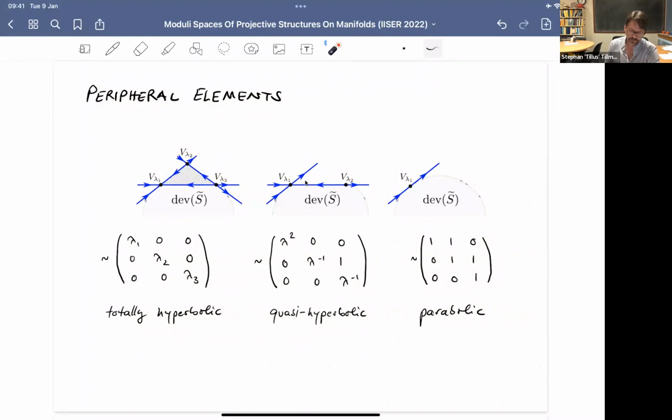I'm just talking about the surface case here. And so in this case, what are the flags? Here you have the 3 fixed vectors. And for each vector, you also have 2 lines that are fixed going through it, and then you act on these. So that's one setting. In this setup here, you have two fixed points, and then you have also 2 lines that are preserved. And here you just have a unique fixed point and a unique line. And they're also related to the volumes of these structures. So this here is the finite volume case, and this is the infinite volume cases.